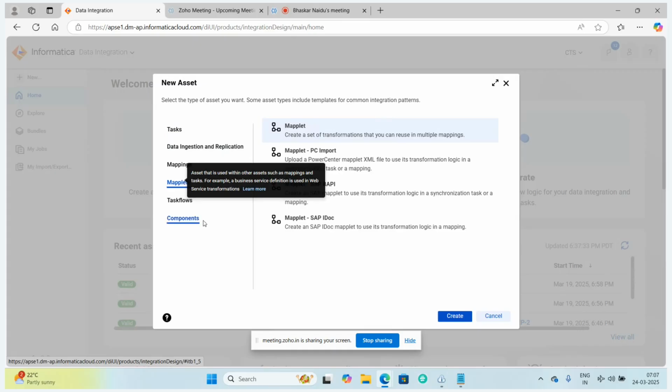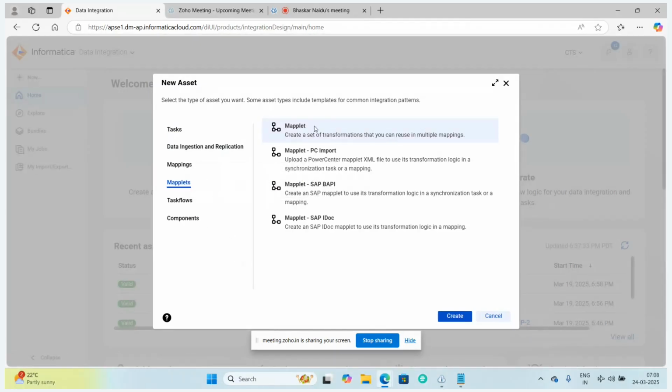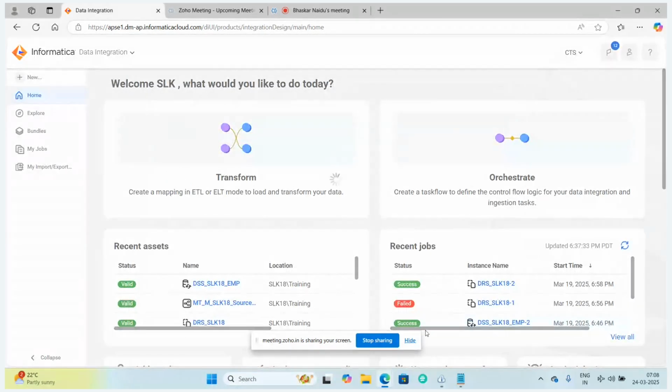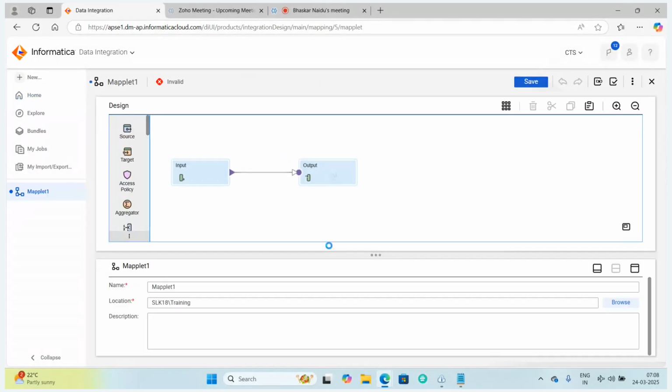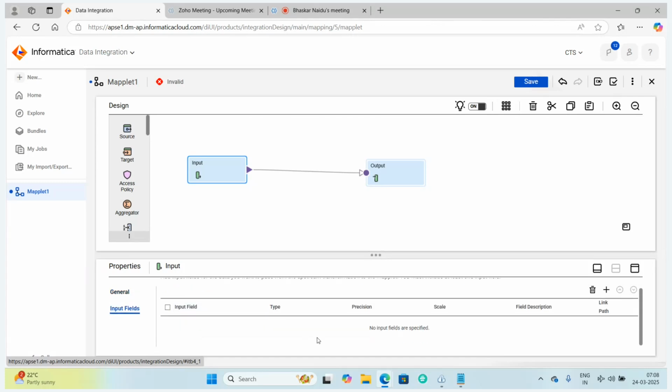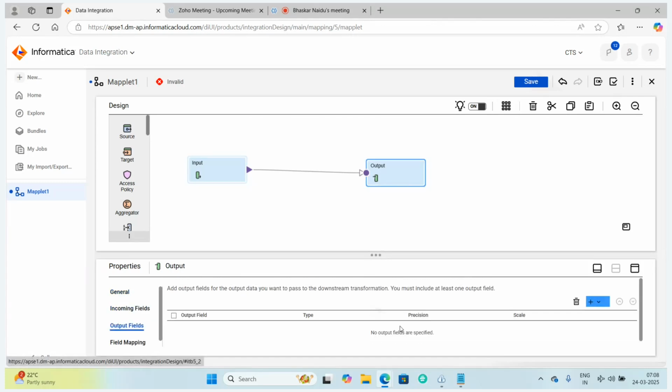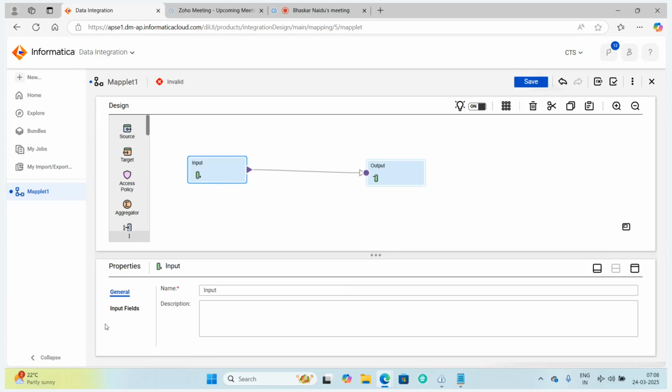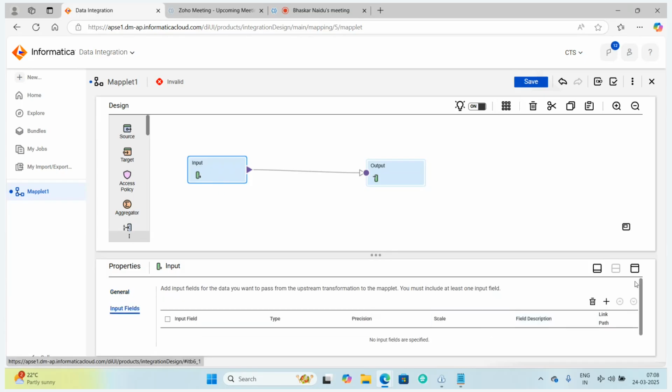We have a maplet here. So this maplet we can create. Click create here. The maplet will automatically come with the input and output. The input and output will not have anything by default, so we will have to create the input fields.